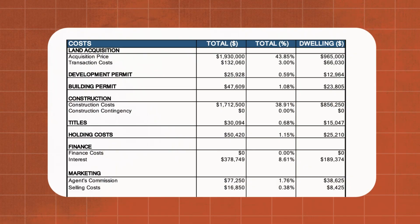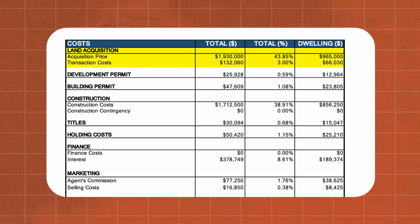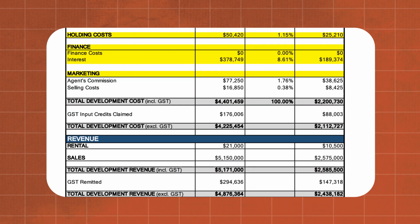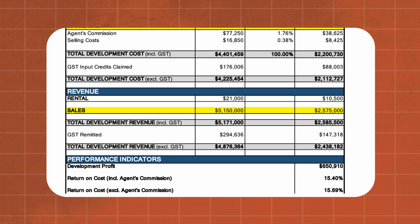So as you can see, it's broken down into essentially land acquisition, your design and approval costs, your construction costs, your titles and your holding costs, financing costs, marketing costs, and then essentially your sale pricing. So there's essentially 6 or 7 key areas that are broken down into 10, 15 items each. About 100 items you actually have to cross through. So it's not a simple process of, like you said, back of the envelope. Once you get past that stage, you really get involved. Yeah, back of the envelope first, just to know whether you're going to have a deep dive into it. And then this is how you break down the deep dive.